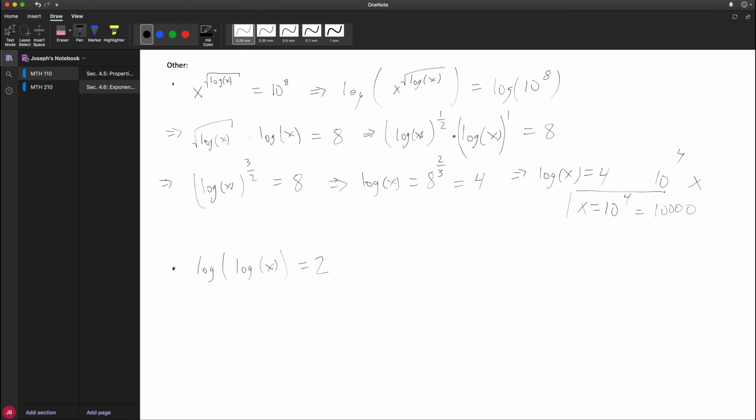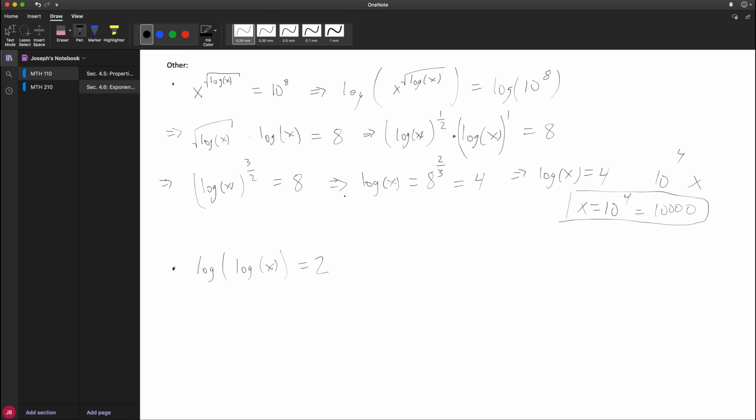Okay, so there's one like that on the worksheet as well. So just kind of follow my lead here. I think the problem involves an ln, so instead of using normal log, use the ln, and then just kind of follow my lead here.